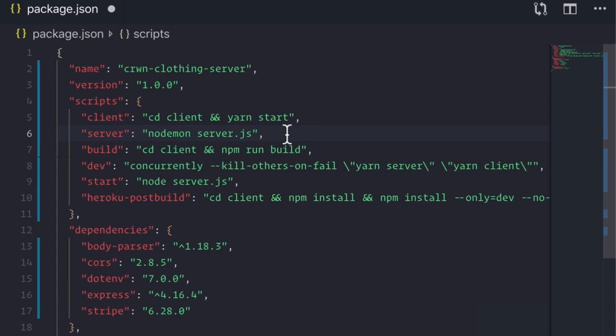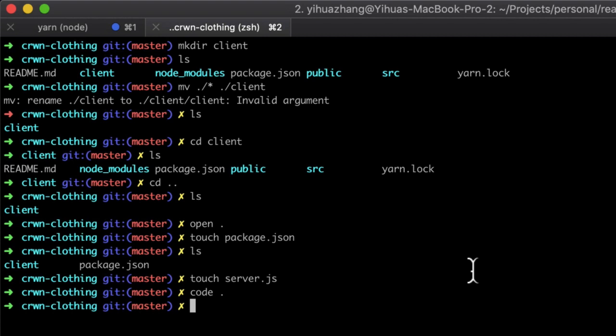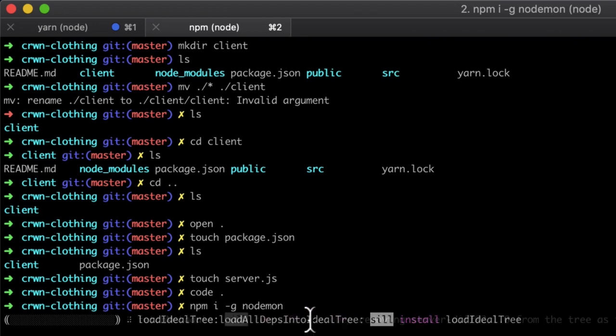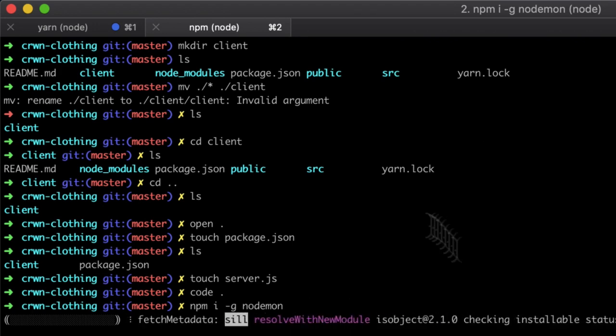It's the hot reloading that we had with our Create React App. You remember whenever we modified files or components, our application automatically restarted and we had the latest version. So you're going to run npm i -g nodemon, and this will install nodemon globally.